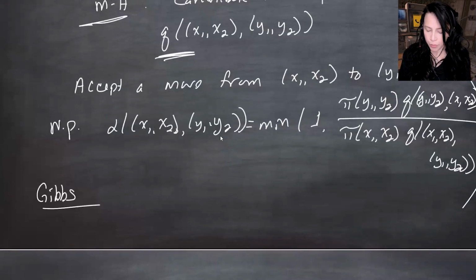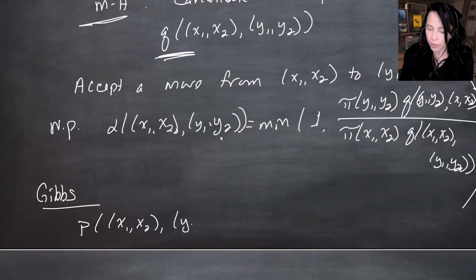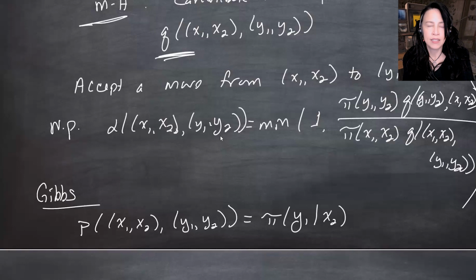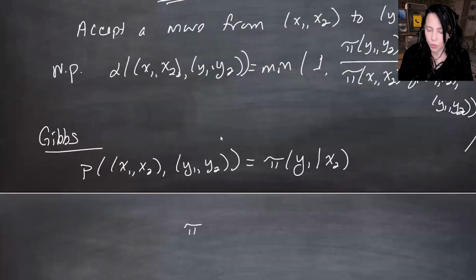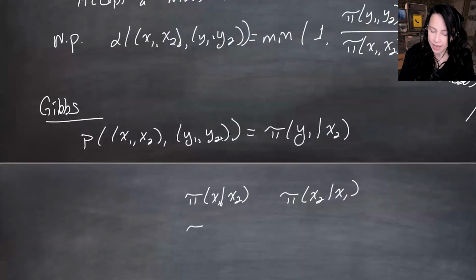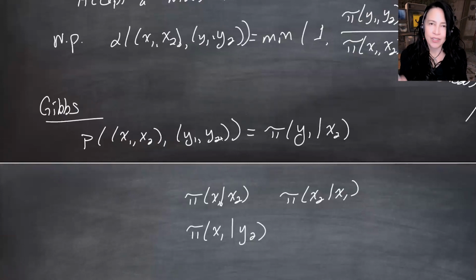the probability of making a move from x1, x2 to the point y1, y2 — I say probability, but this is a continuous PDF, so it's not really a probability, but like a probability — you need to draw y1 from the conditional distribution for x1 given the other x2, but this is supposed to be a PDF in the y's. So whenever I use pi of x1 given x2, or pi of x2 given x1, those represent two different conditional PDFs. And if we ever plug in a y, it still represents the conditional PDF for x1 given x2, but we've plugged in a y. So the y's do not have a different distribution.